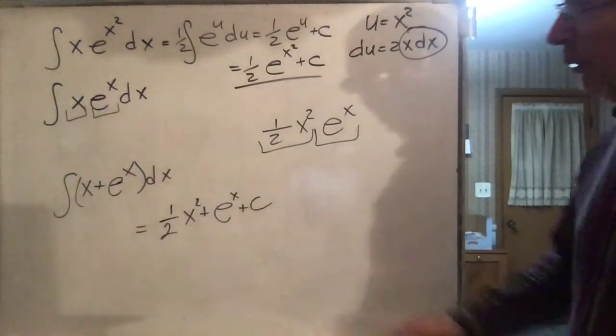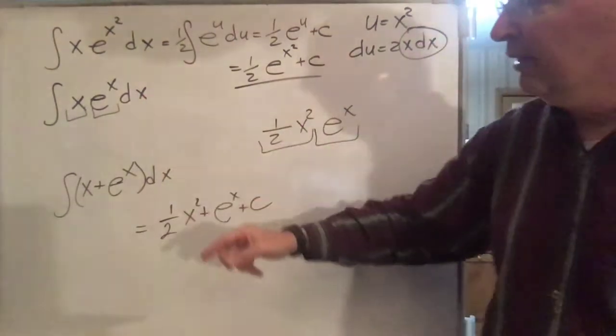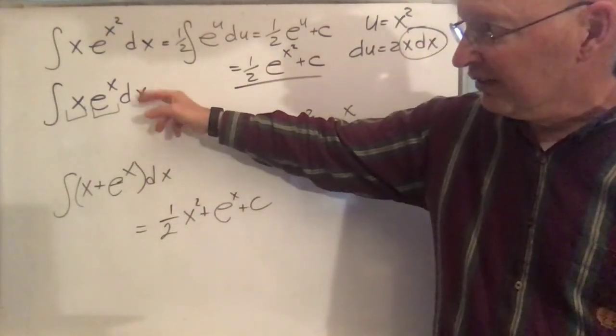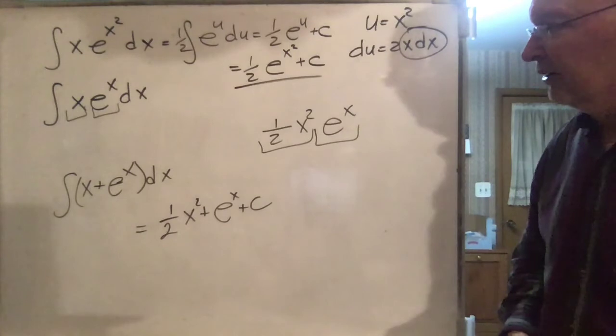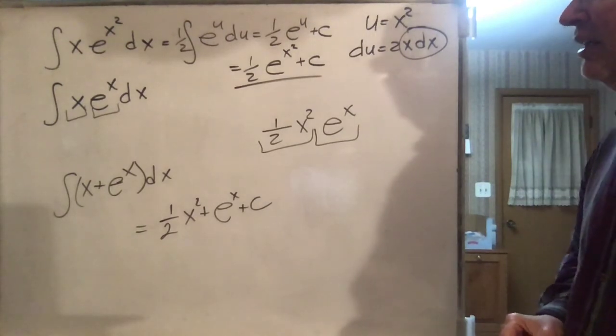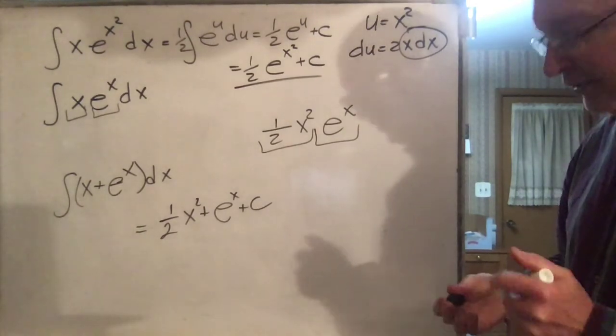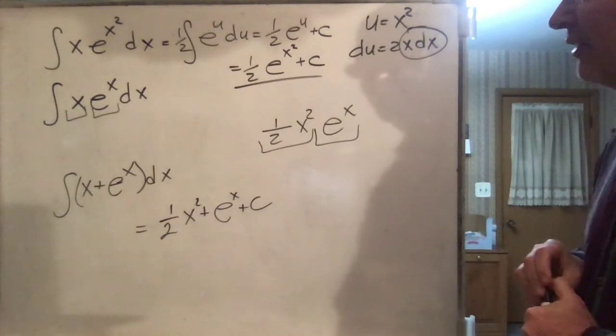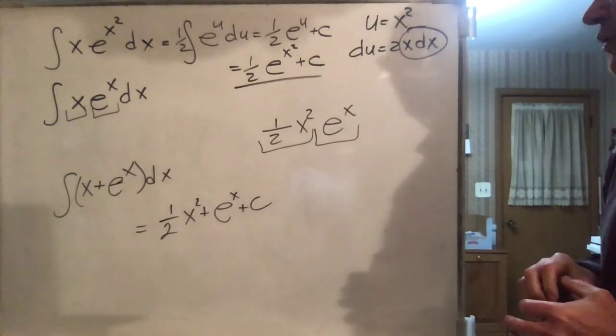Okay? So that's where we go in the next lesson then. We learn how to find antiderivatives of things like that. It's called integration by parts. It's one of the coolest, I think, one of the coolest methods of finding antiderivatives. It's kind of doing the product rule in reverse is what it is.